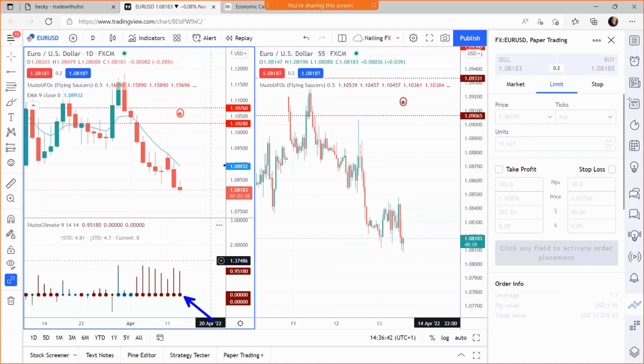We still have a thick red dot, which is probability downwards, which is great. Now we do have the EMA quite far above us relatively, I guess. So the EMA is at 1.0893, which is here, round about there, whereas current price is all the way down here. Now again, that's not necessarily a problem. The further away that the EMA is from current price, the more it can change by the time price gets there. Again, if that makes sense.